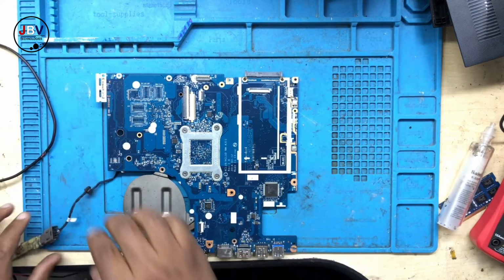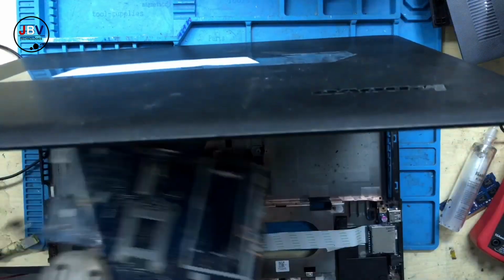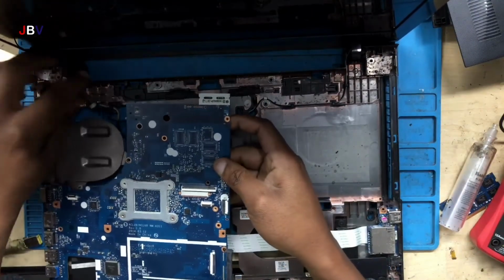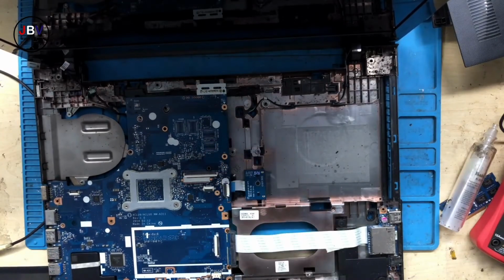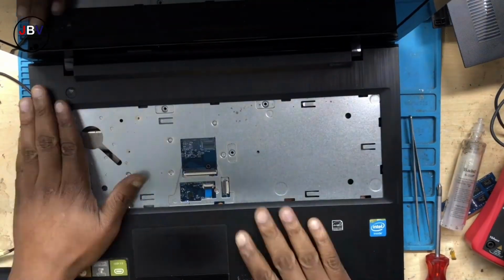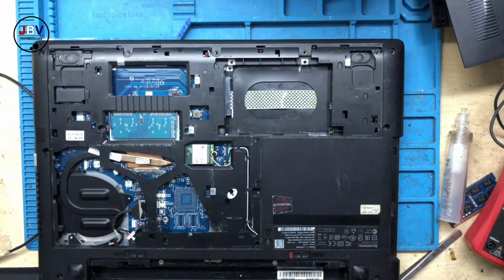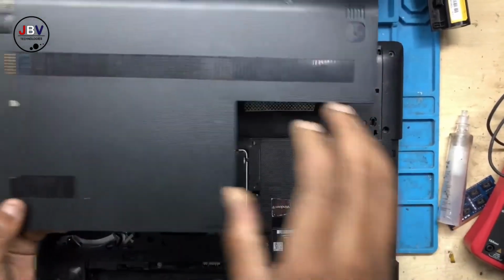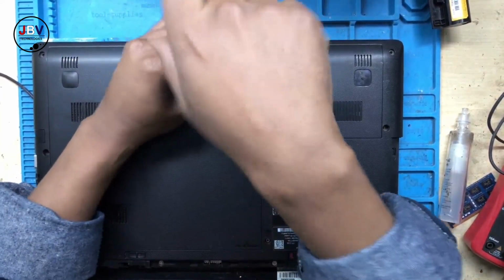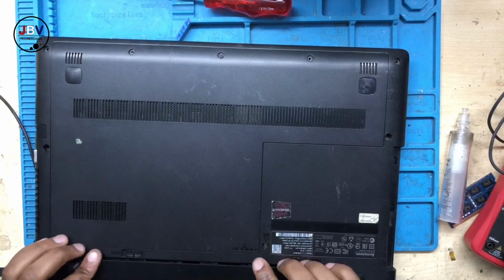Let's put back everything step by step, because we need to see a display. We need to see a display. Alright, guys, there was no screw. I will have to ask the guys, and then they will tell me what exactly is going on with this laptop. And it came to me like this. Definitely someone tried to repair this. There's no doubt about that. We can all see.